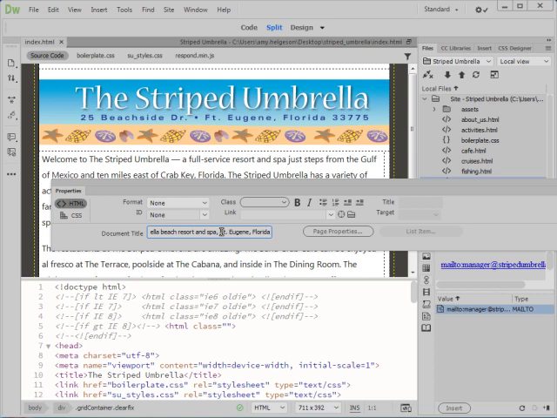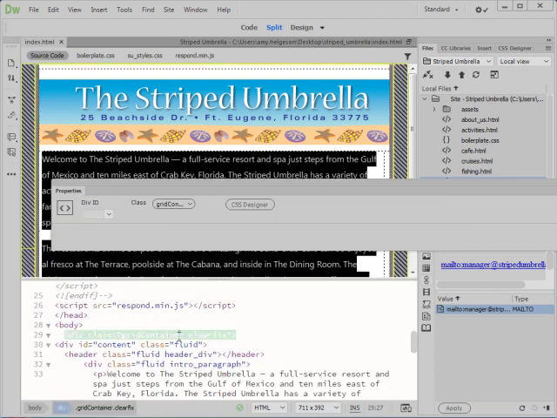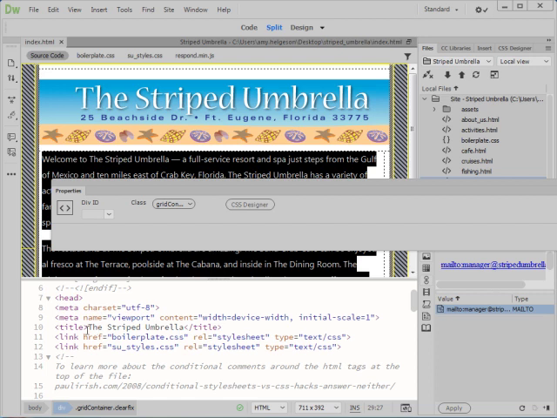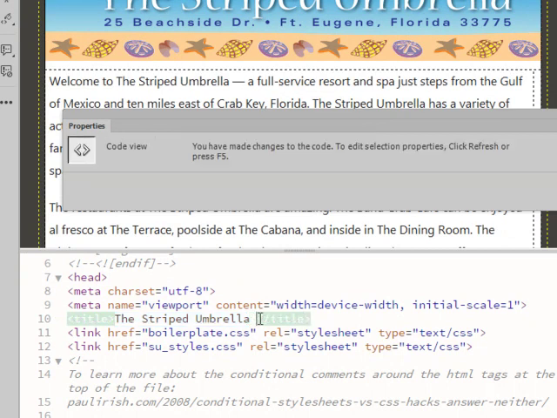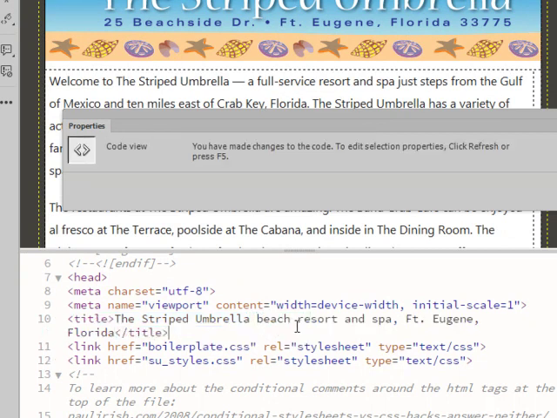Another way that you could have gone about doing the page title, so let me go ahead and cut that out of here, is you could actually use code view. If I'm in code view, I just find the title tag, which is usually around the 10 to 15 lines, and I could just add it right here. I already have it typed, so I just copied and pasted it in there.